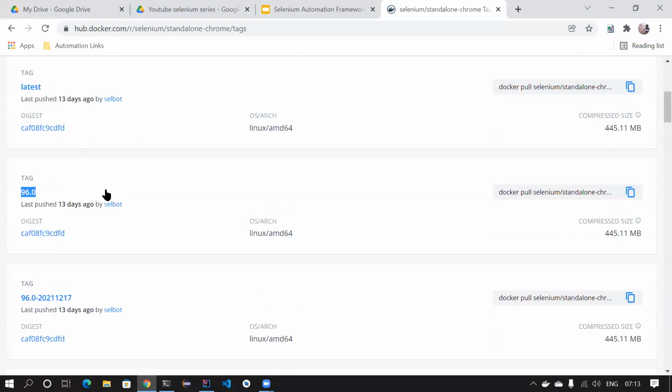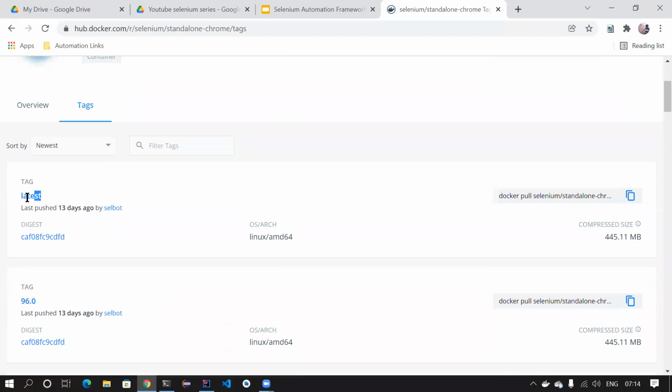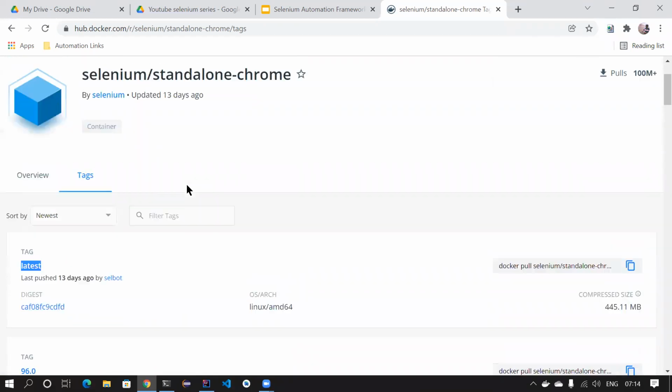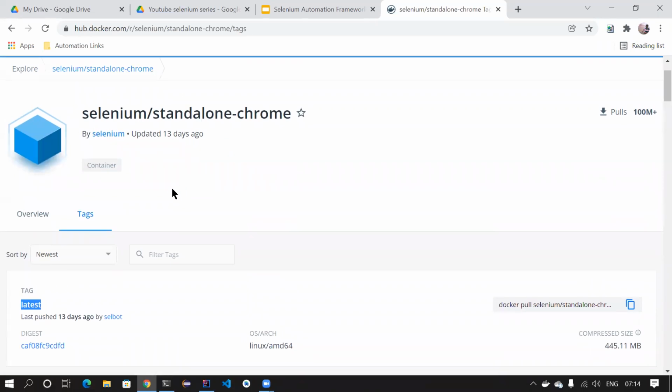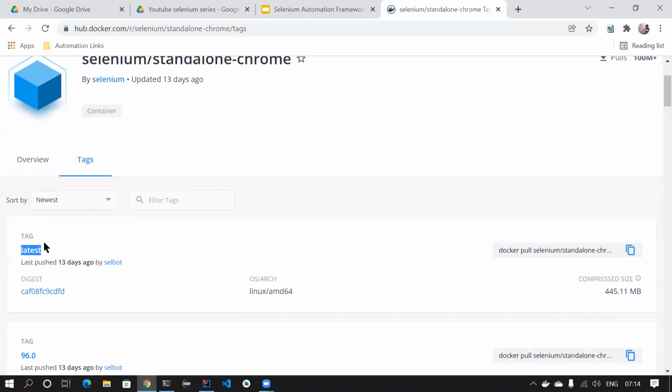There might be a lot of versions. And then there is something called latest, which means this might be the latest tagged image. Latest is just a tag, guys. They may also store Chrome 50 and name it latest, even though it might be the oldest version. Imagine you have someone called Arivalagan.